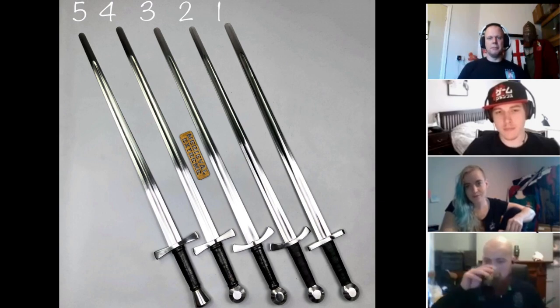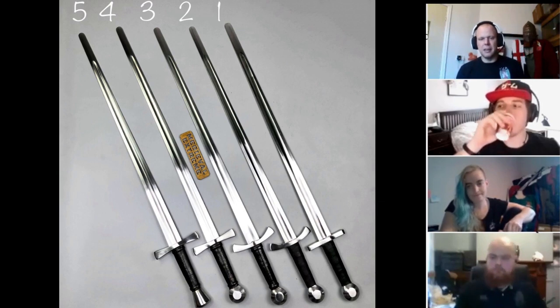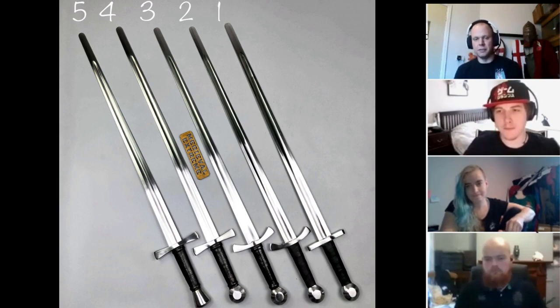Talking about Bohurt in particular, I don't think these really have a place, but just to get them out there as to why they're not particularly useful. They are a dueling weapon, but have you guys had any experience with those, for or against?